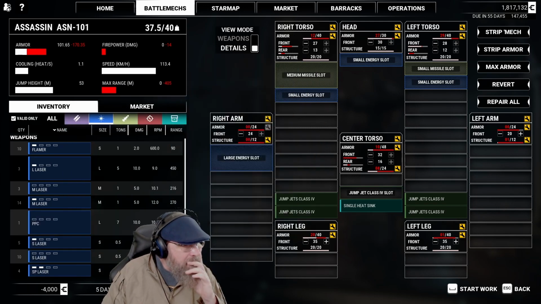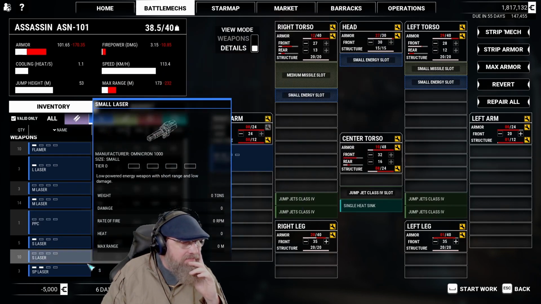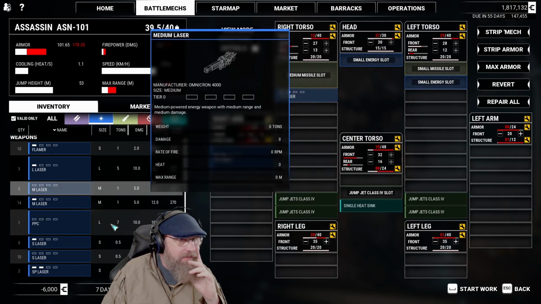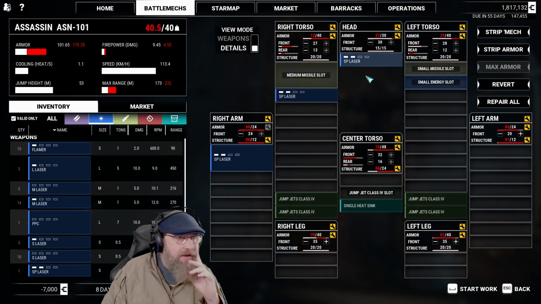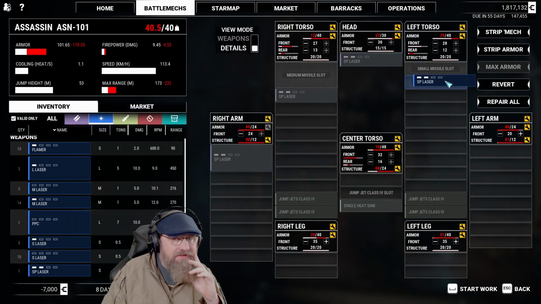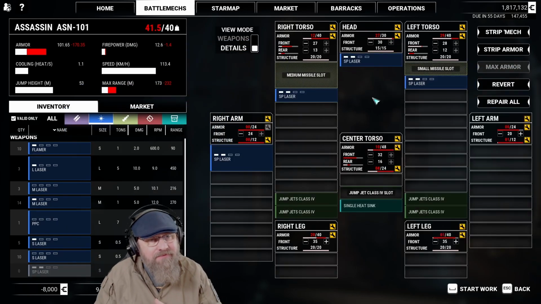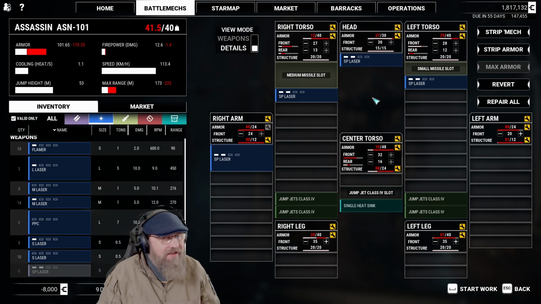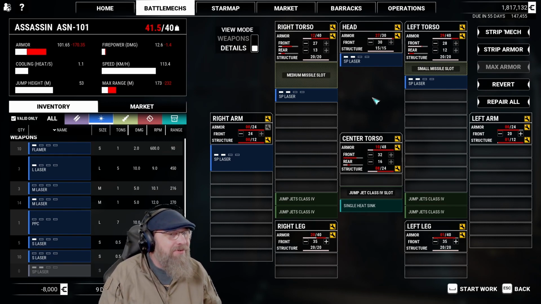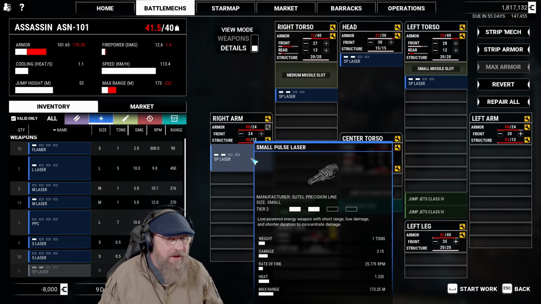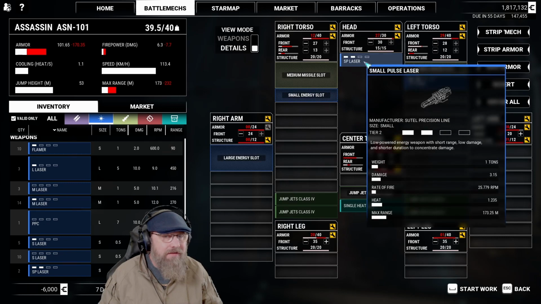I don't know. Let's just kind of see what it looks like firepower-wise, and we'll kind of get an idea of whether it's something we're interested in or not. Because now it's a really, really, really short range. And that puts us over our tonnage weight, too. Because those are what? They weigh 1 ton. Okay.